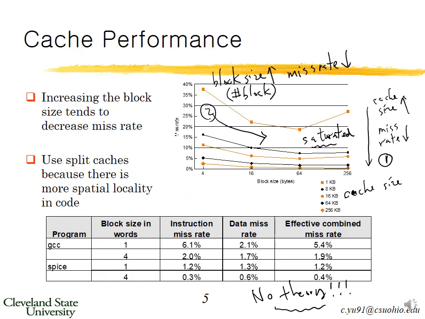We also talked about cache performance depending on the cache size as well as the block size. If you increase the cache size, the miss rate decreases. And if you increase the block size, the miss rate decreases because you have a better chance to exploit the locality of reference. A larger block size means that whenever there is a cache miss, you are bringing a larger amount of data from the main memory to the cache, and if the future references are in the neighborhood, you are better off. The miss rate improves.